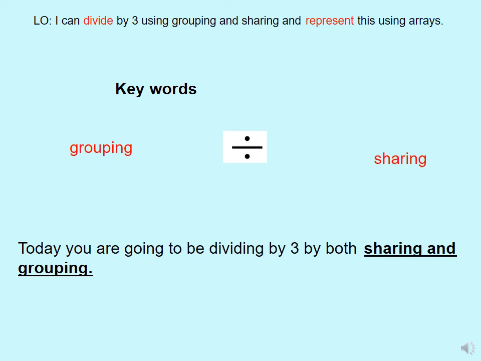Hi Year 3, so this is the first lesson of our recap of division, and today's learning objective is I can divide by 3 using grouping and sharing and represent this using arrays. Okay, so hopefully some of you can remember how to do an array, and we are going to be talking about what is similar and what is different about grouping and sharing and how we can recognize when we are grouping or when we are sharing.